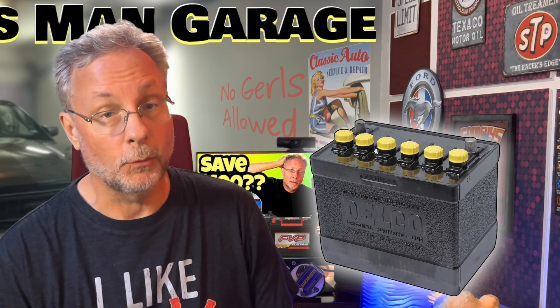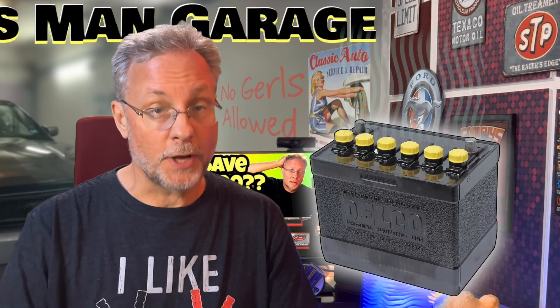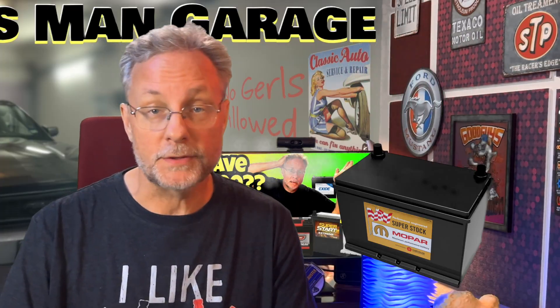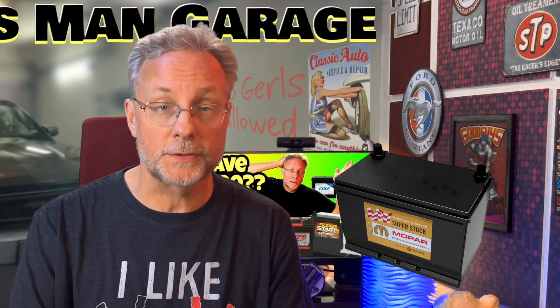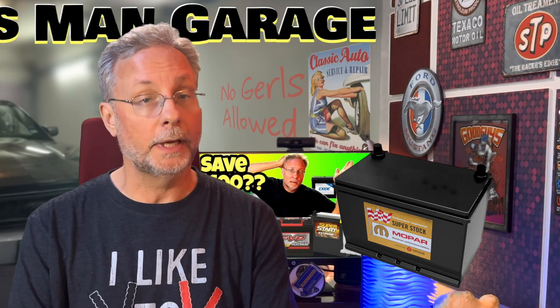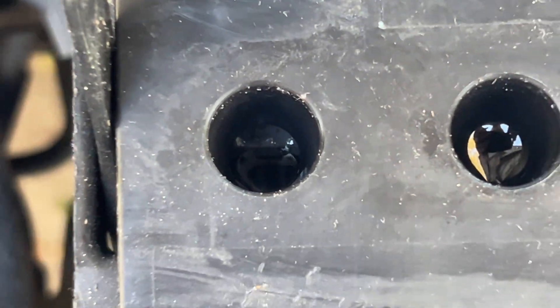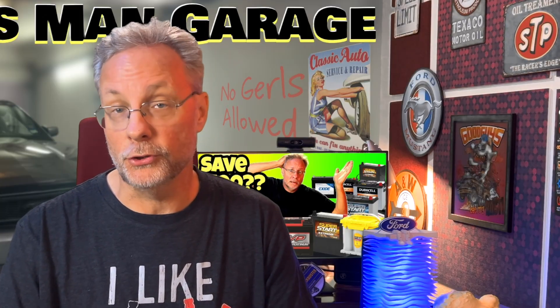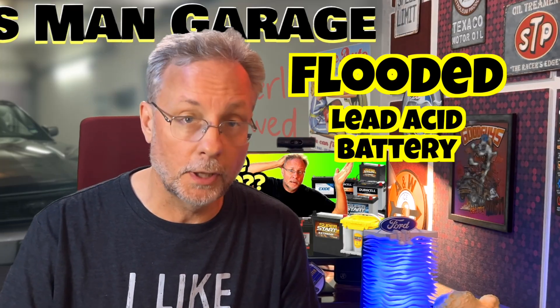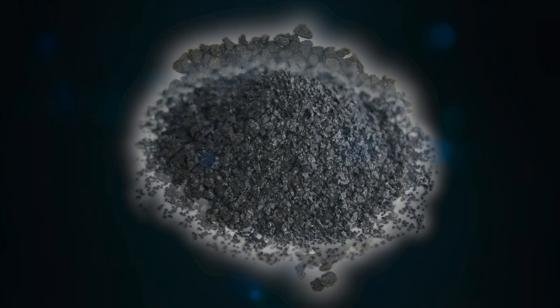The lead-acid battery is the most common — what we've been using for over 100 years. The electrolyte is sulfuric acid diluted with distilled water. Lead-acid batteries produce hydrogen and oxygen gas as they charge. Modern batteries now use pressure release vents instead of caps and calcium alloys, which produce much less gas. This is why modern batteries are considered sealed and no maintenance — not because they are gel-filled or AGM. That is complete misinformation. On the non-maintenance-free batteries with caps, you would have to take the caps off to check the level and top off the water. The Tacoma has caps for some reason and one of the cells is low. You top them off by bringing the water up to the bottom of the well. The term that standard lead-acid batteries refer to is flooded, because the lead plates are flooded with the electrolyte.